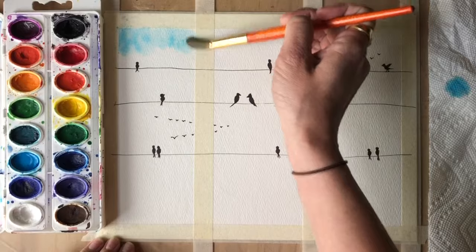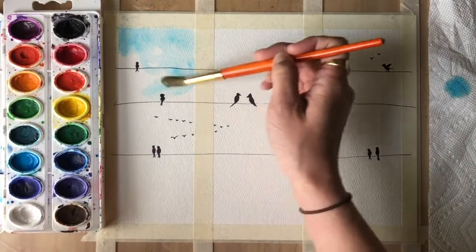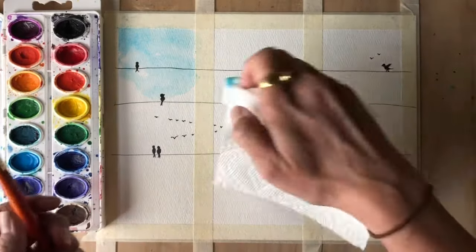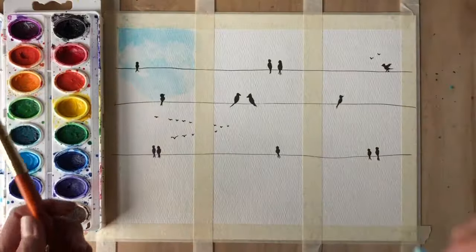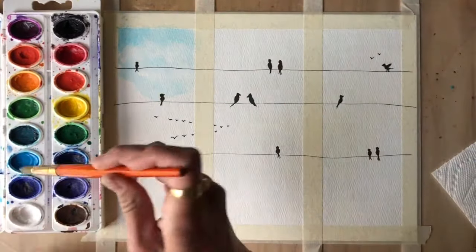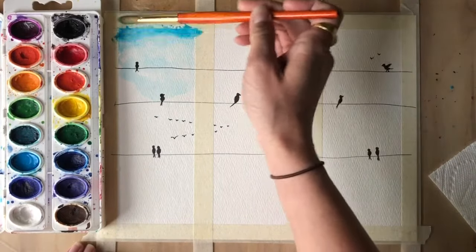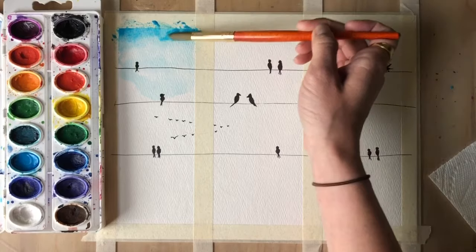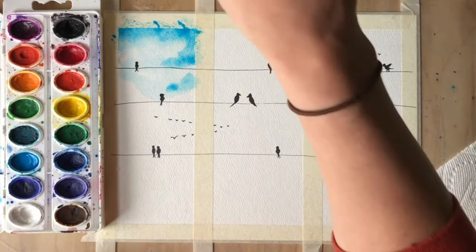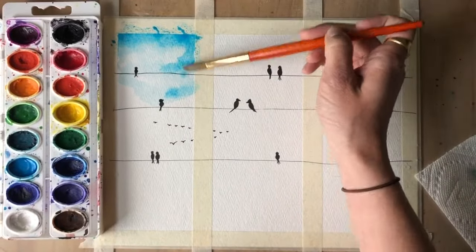Now, while this paint, excuse me, is still wet, watch what I can do with my paper towel. Take it, smudge, smudge, smudge. See how I did that? And I lifted some color away. I love the way that looks. I'm gonna add a little more dark spots to the top. And notice I'm using circle strokes with my brush. Very, very gentle. Ooh, sorry, didn't mean to smack my camera. Here we go.